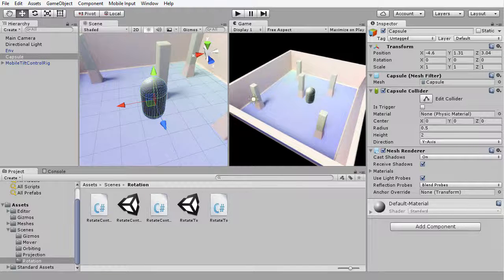In this movie, we're going to enter the world of rotation in video games. In particular, we're going to look at how we can use script to rotate objects. Now, this may, at first sight, seem a very trivial matter, but it is not trivial in the least, because there are many different problems and issues that arise when rotating objects.